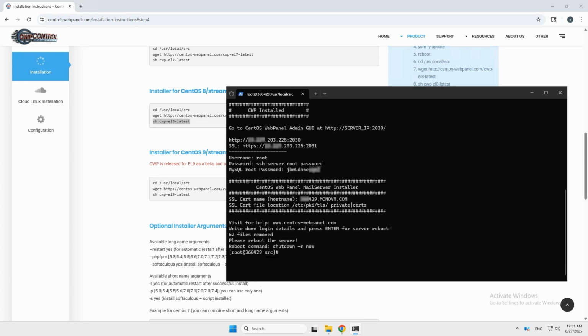When the installation is complete, the system will reboot automatically. If it doesn't, use the reboot command in the terminal.